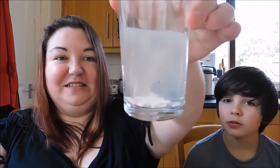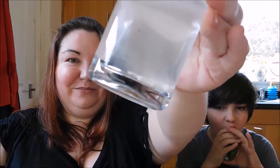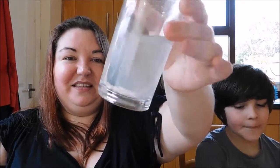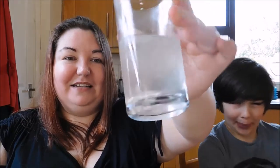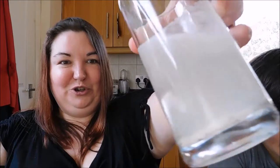Very bland. Very watery. It's not like Fanta. It tastes like nothing. Tastes more like Dioralyte. Yeah, it tastes like a rehydration sachet more than anything. And it's got that slow dissolving process as well. So for 9p, I would really just drink the water. Water's going to be a lot nicer than this thing of sugar.